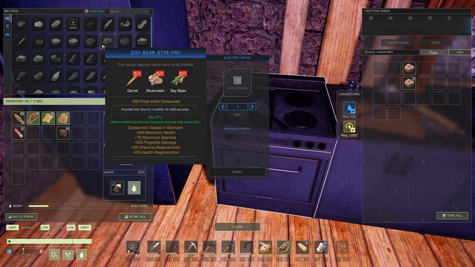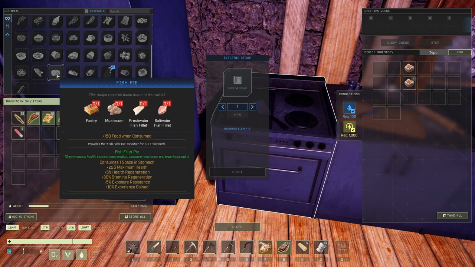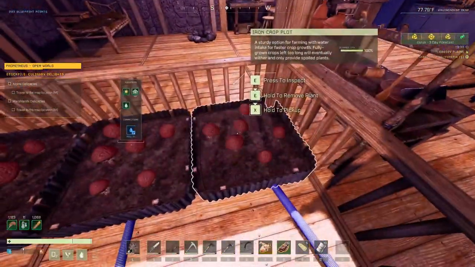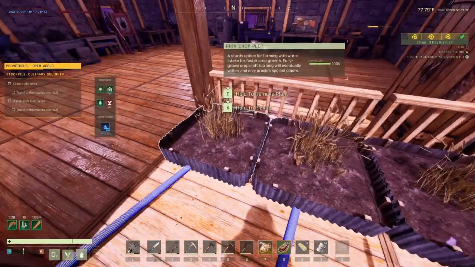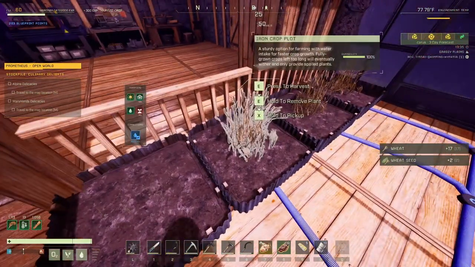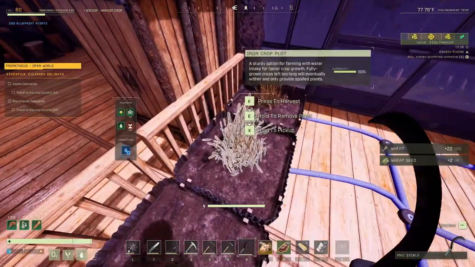Fish fillet pie, 20. Where was it? In here, pastry. I'm gonna need a lot of mushrooms in here. Are you ready? Apparently not. What about you guys? Come on, inspect please. Oh, harvest. Oh, well, in that case, let me look, do it like this.